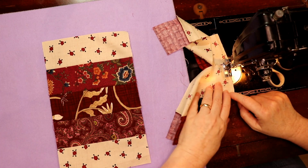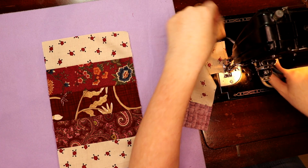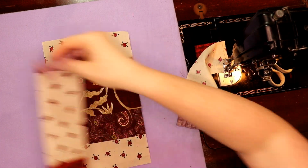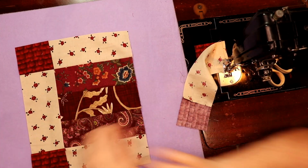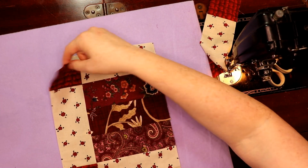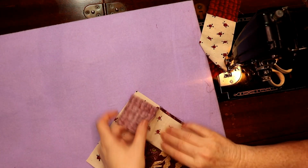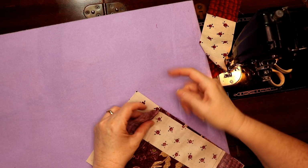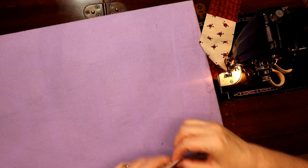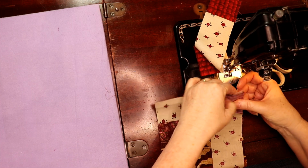So this is a great way to, if you have a shoebox of blue scraps and you just want to move it out to make a blue quilt, well, this one's perfect to do. So now, I know I have this last piece here, but I'm going to do this strip, and I'm going to put it like that, so that this is going down and this is going up, right? So I have a good nest there.